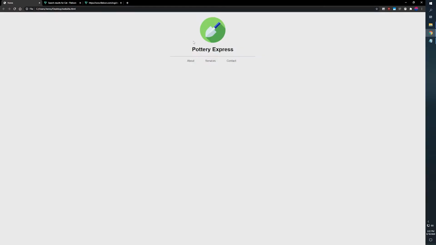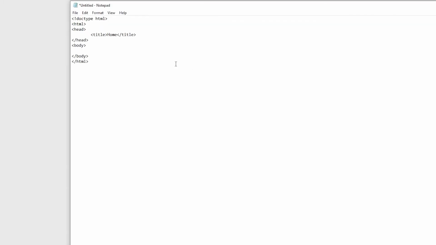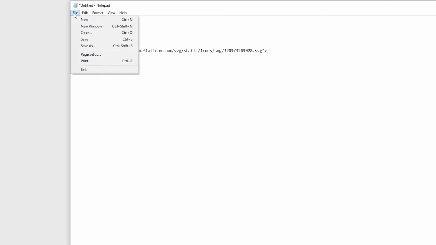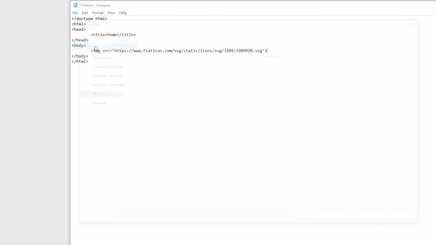And how we're gonna place it on the HTML file is we'll use the img tags, so bracket img, and to link the file we'll use src equals quotations, and you paste the link, you close them, and now we can save just to see what it looks like.